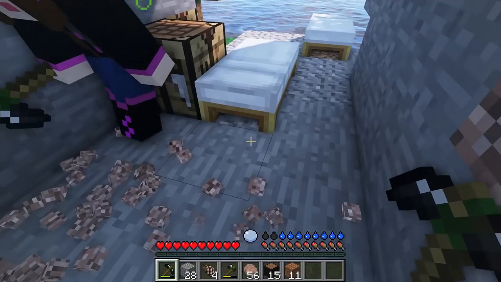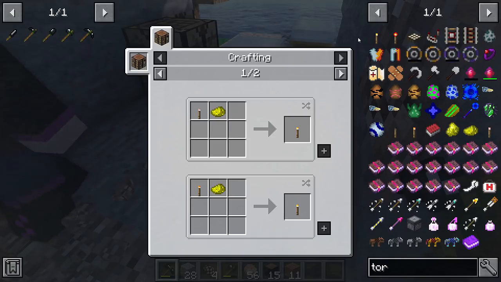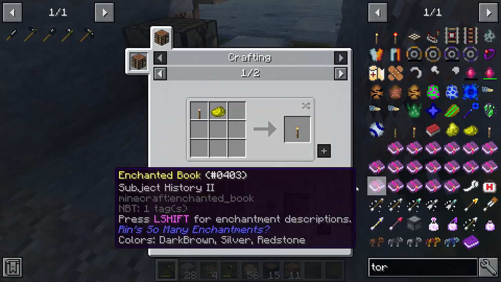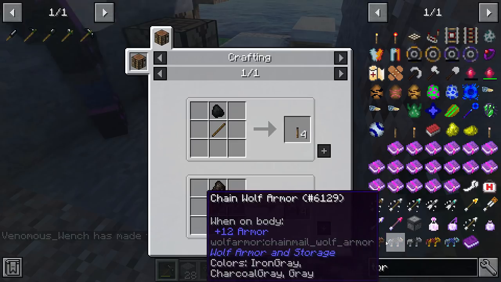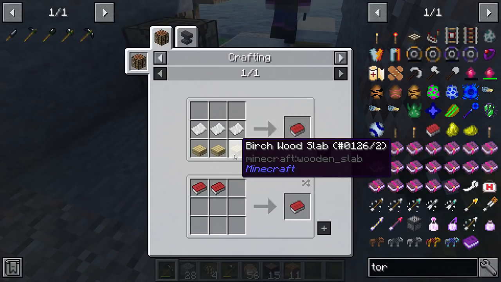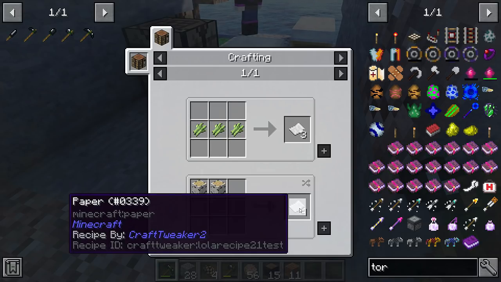Now, we need a torch, too. How do we go about getting a torch? Can we... Okay. A torch. Oh, great. We need glowstone crystals and sticks. Is there no coal? You can't make one a normal way? Unlit torch. Yes, you can make an unlit torch, and then how do you light it? Probably a matchbox. It's slabs and paper. So how do you get paper? It's sugar, like normal. Or if you've got birch wood nearby, it's just two birch wood next to each other.